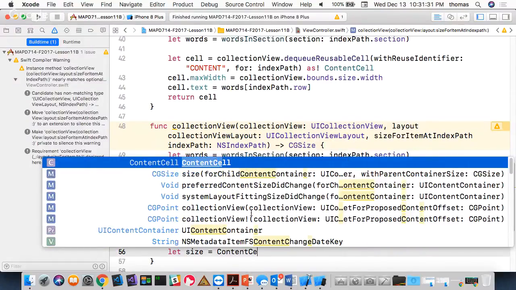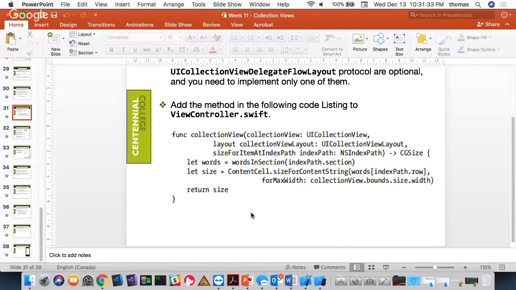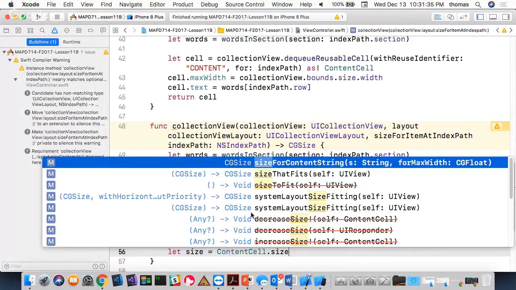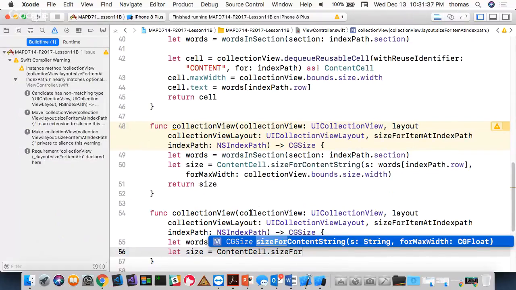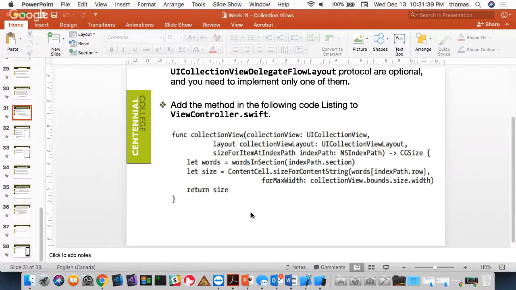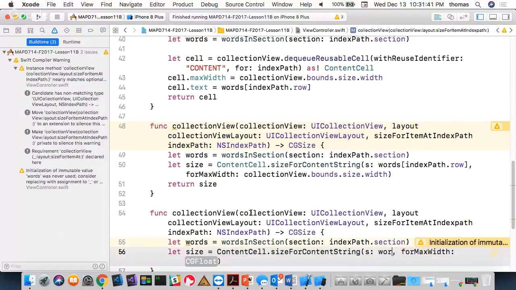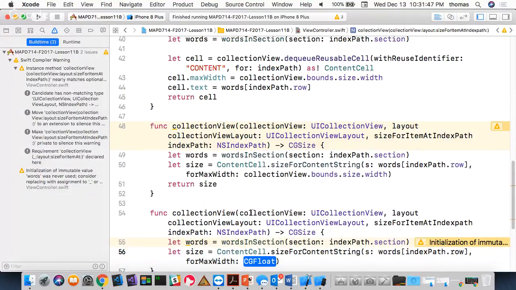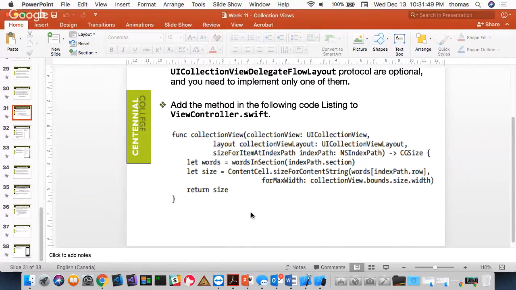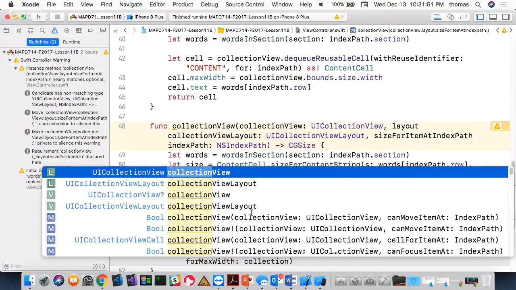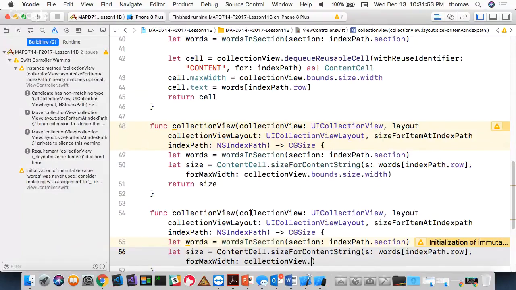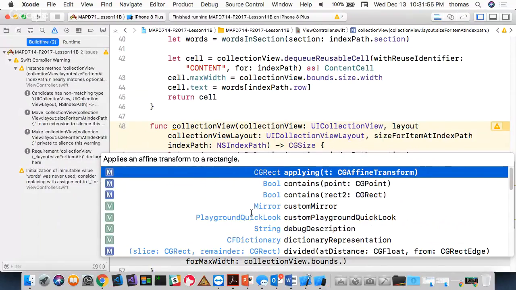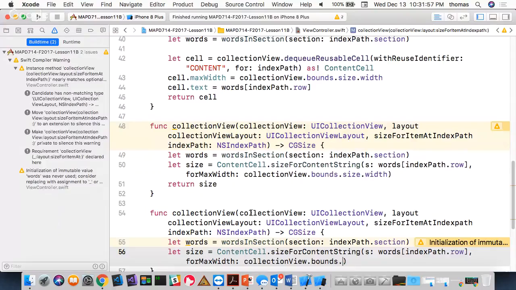And content cell dot size for content cell, which we're going to say is words index path row. And collection view dot bounds dot size dot width.